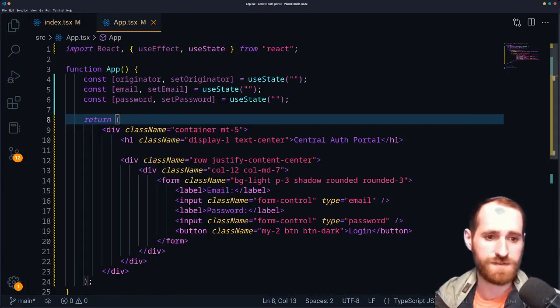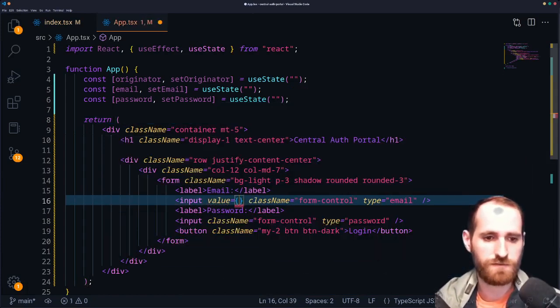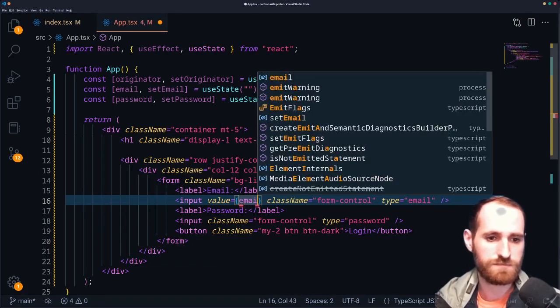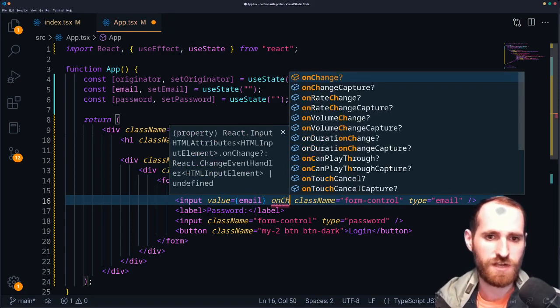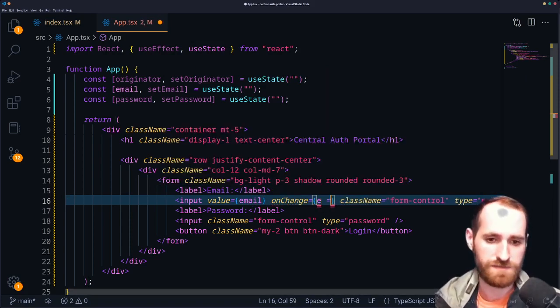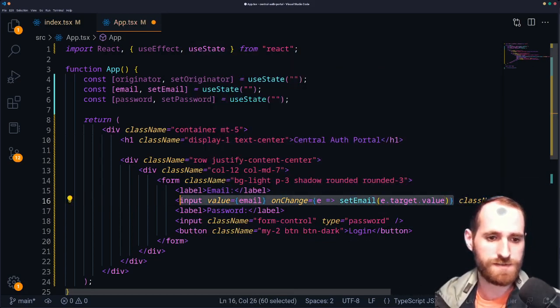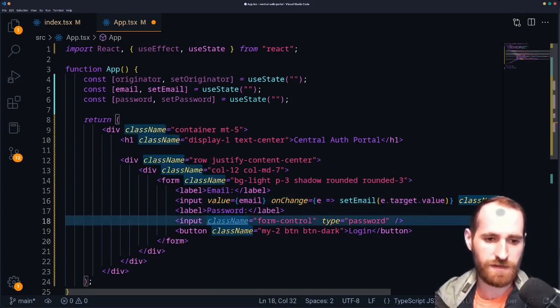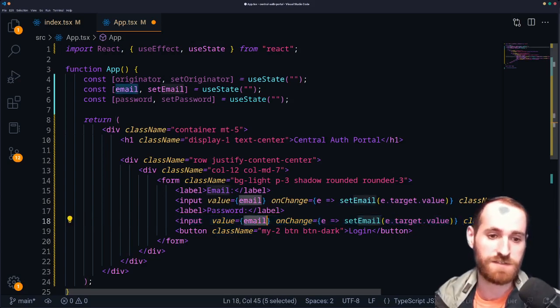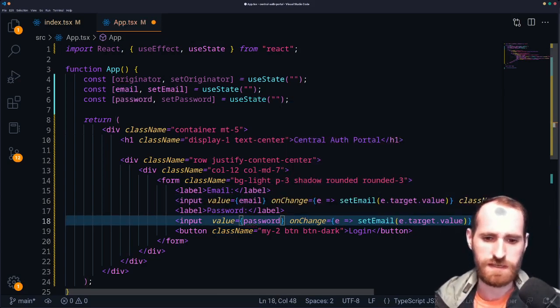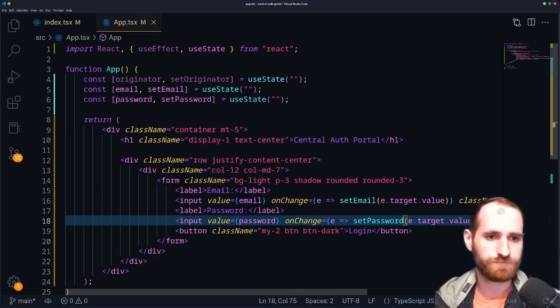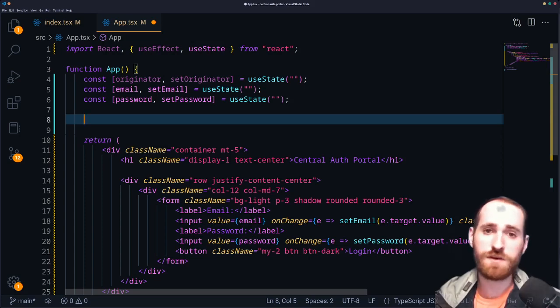Let's make some controlled React inputs as well. So this input's value is tied to the email state. And onChange, correspondingly, it's going to update that email piece of state. All right, and what we can do is I'll copy this from this input, paste it down here, and change which pieces of state it's tied to and what it updates correspondingly. Just a nice little speed tip I like to employ. All right. And then finally, let's go ahead and get this useEffect defined.